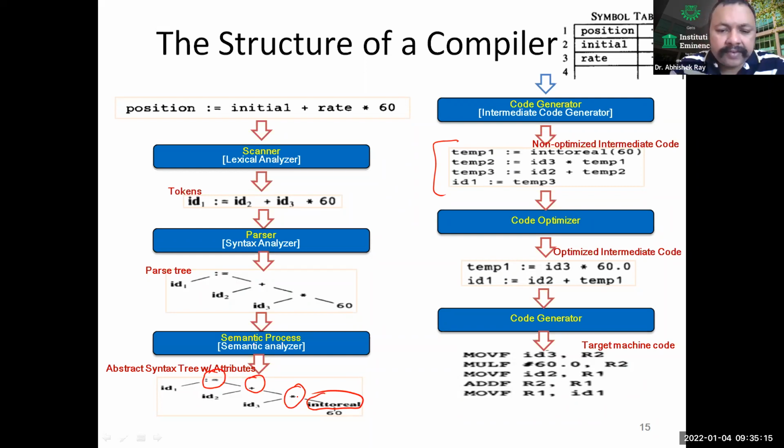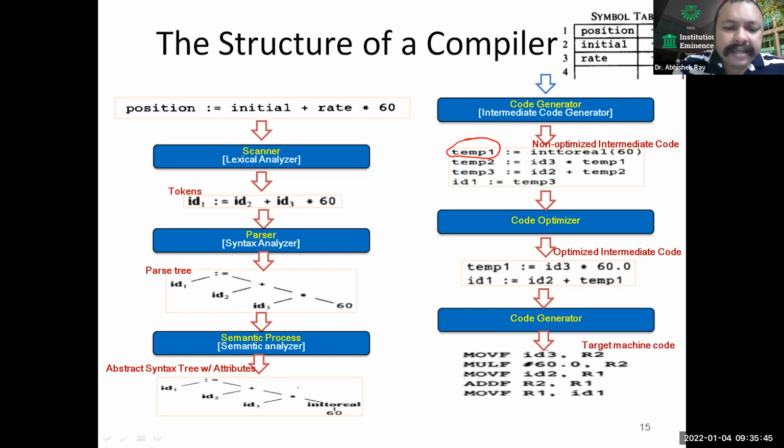So for that, the first element is int to real 60, that is the intermediate element, right? How many operands? Only one operand. So this is a unary operator, one operand. Where exactly will the result be stored? The result will be stored in some temporary location assigned by the compiler. You need not assign that. It has to be assigned by the compiler. Your intermediate code generator program has to do that.